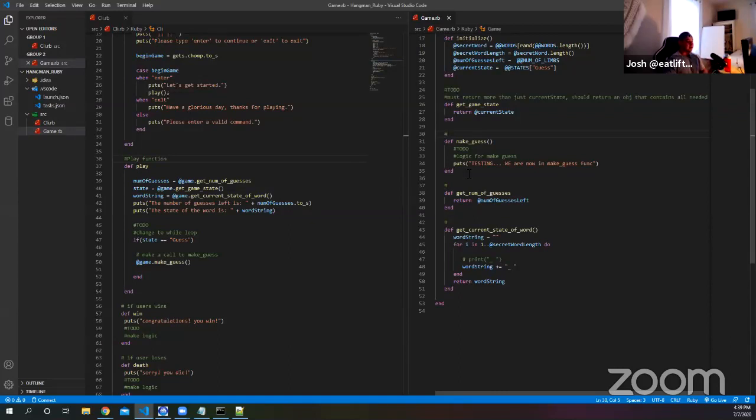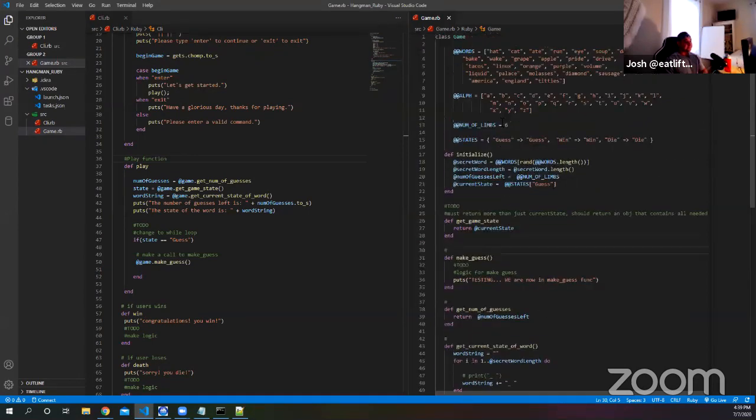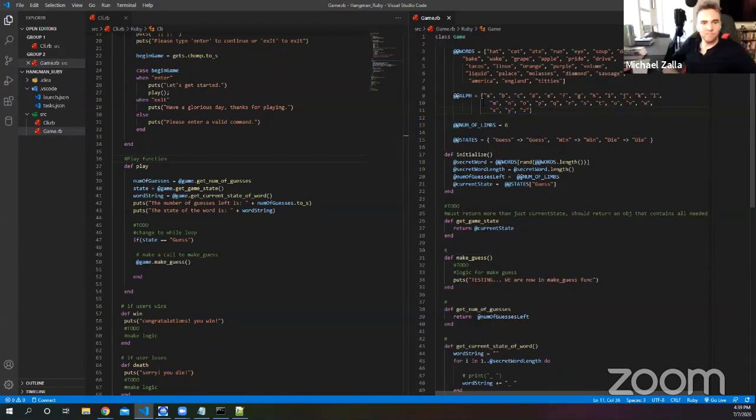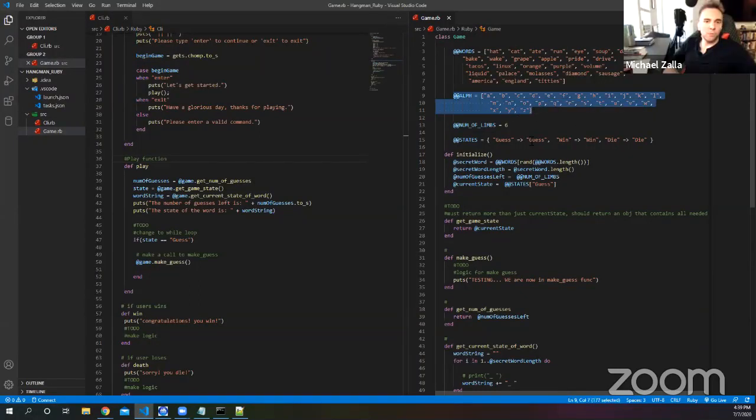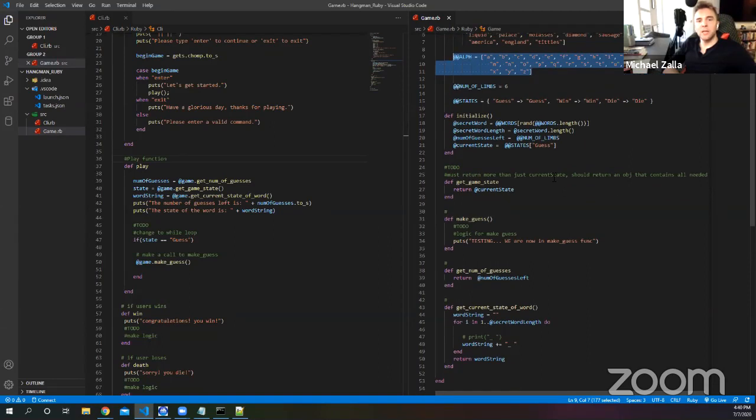One thing, dude, I forgot about this. We have this alphabet array, right? We can use this to keep track of which letters were guessed, right? So when was that alphabet array created, and why did we create it in the first place?